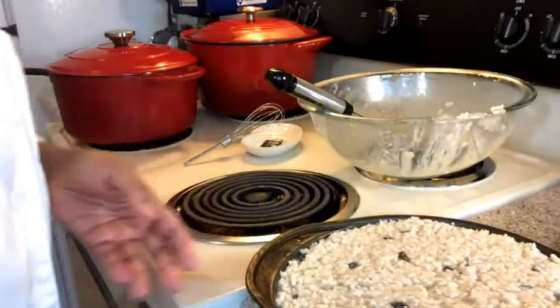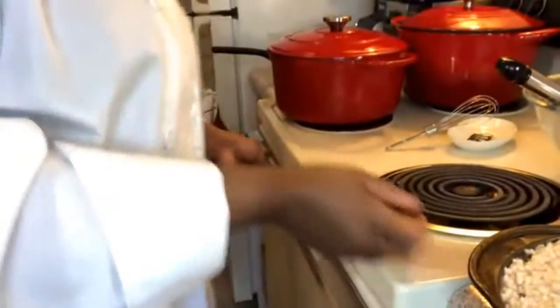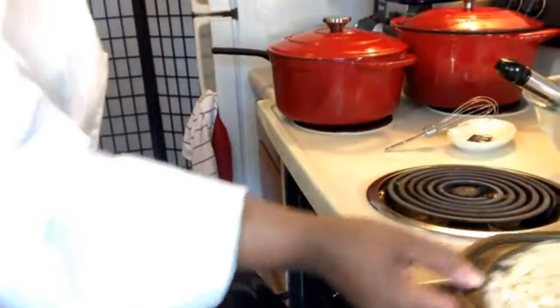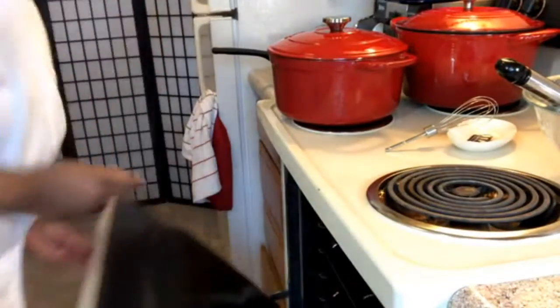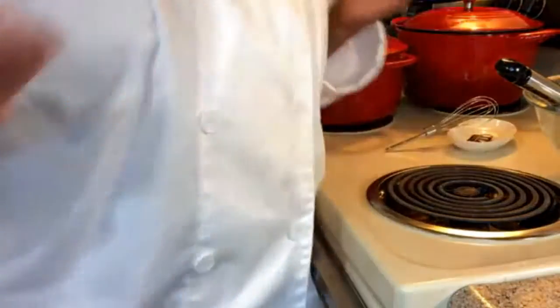So here we go. I'm about to put it in the oven now. And it's hot. Put it on top. Oh, God. It's hot. That's it. That's it.